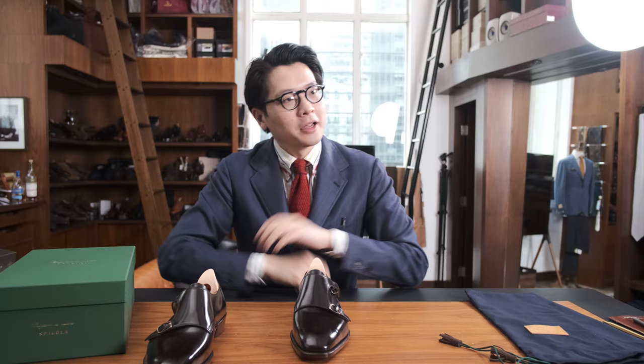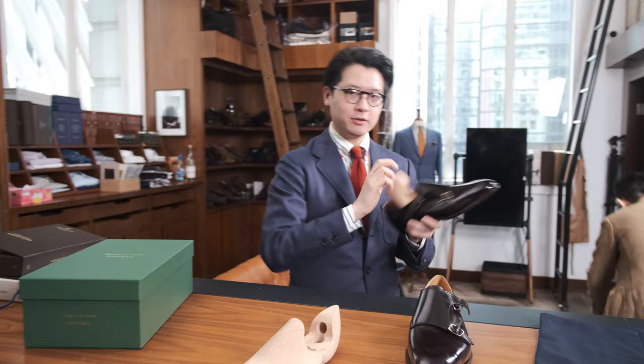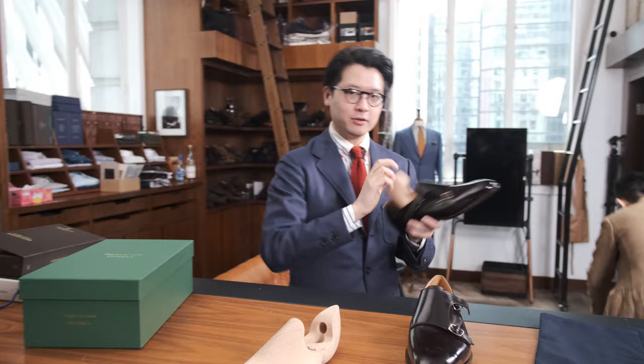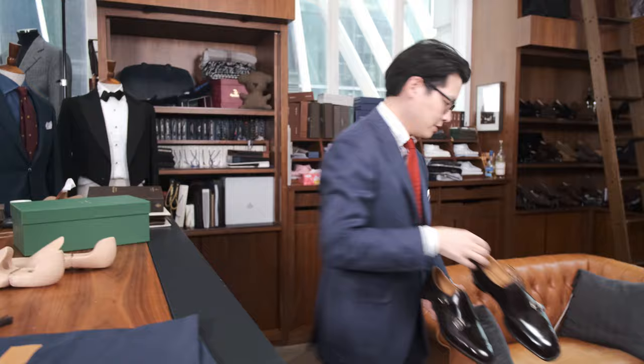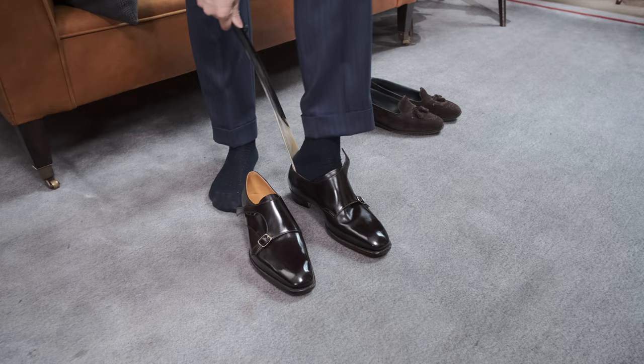You might also have noticed that the strap has no hole on it. So I have enlisted the help of my dear colleague Jan, and Jan is going to help me punch a hole in this so that it's actually wearable. Let's try this on. When you are taking shoe trees out — I learned this from Philip Carr at St. Crispin's — the idea is not to pull this way but to rotate, so you pull it out this way and it's much easier. My first pair of double monks!